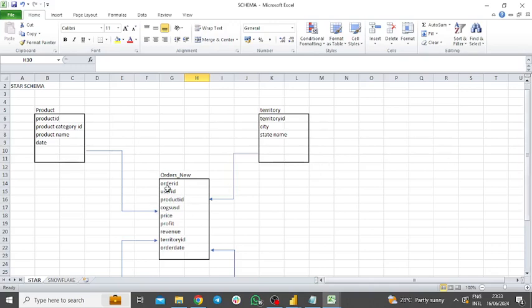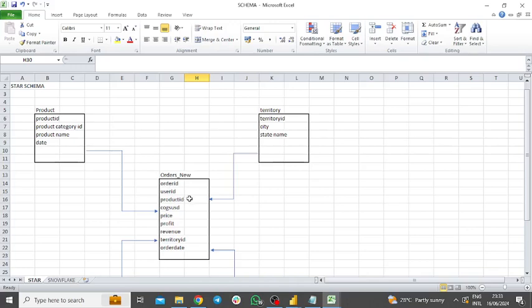Now, look at this. Remember, guys, fact table, dimension table. These are two important concepts. By now, if you are hearing fact table and dimension table and you don't understand the differences, then you're not with us. In this case, this is a fact table. Why?